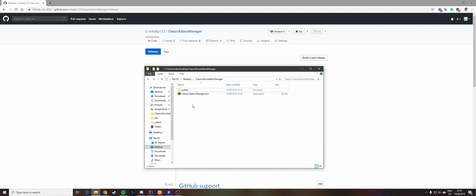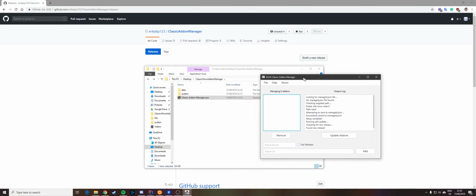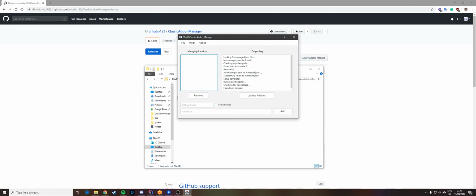And the add-on tracking information is stored in your data folder. So if I run this real quick, it's going to ask me to do setup since this is a fresh version. We do the setup, and you can see there's an update available here. You can also see it generated the data folder. This is where all the information about which add-ons you're tracking is stored. So as long as you make sure the data folder makes it to your new unextracted folder, then you'll be just fine. So I'm going to click cancel for now. I'm going to show you something.